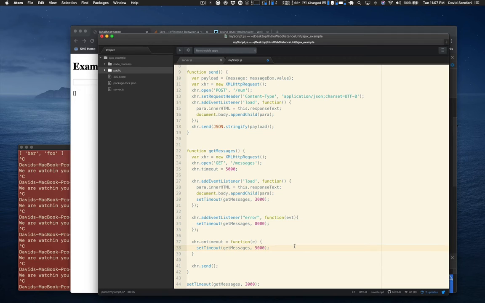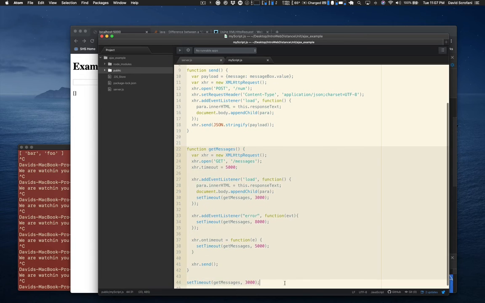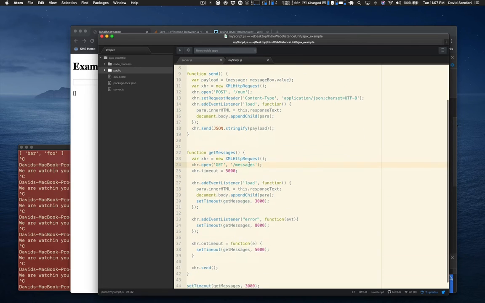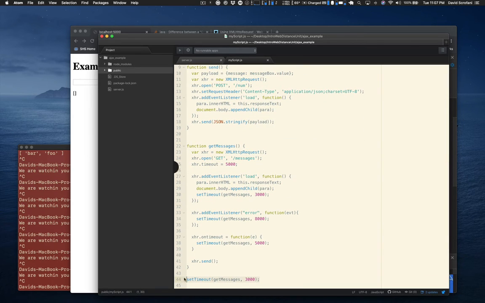We'll see if we can see a difference. So now if I just go through the whole functionality of what I got here just one time to summarize it to see if it makes sense. Okay, so what happens is when the page loads, initially, this triggers. This function will run, set timeout. It'll wait 3 seconds after the page loads before it does anything, and then it will call get messages.